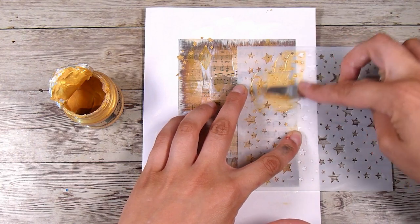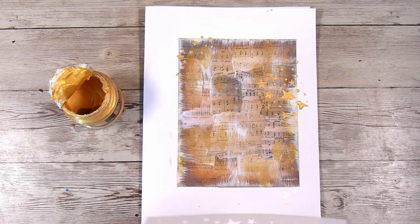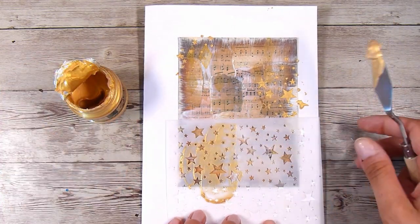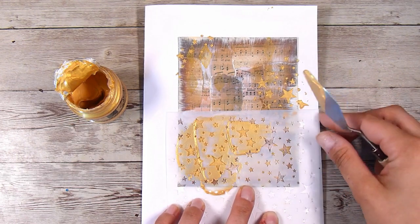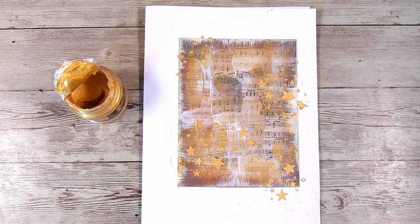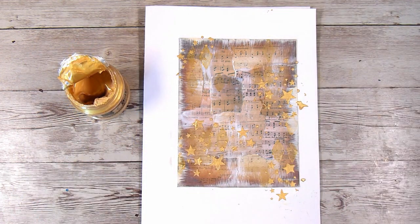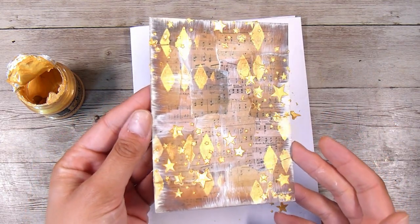Now here I'm adding a little bit of the BoBunny Stencil Gold Paste over top with some little stars, and I'm just adding it here and there, a little bit all over the place, not too much, because again, I still want that note paper to shine through. That's one thing I like about all of these metallics. When you look at it from one angle, you are focused on the background, and you can see it very clearly, but when you move the card, as a recipient would when they're opening it, they get to see all of that beautiful shine. You can see here when I tilt it, it is absolutely stunning.